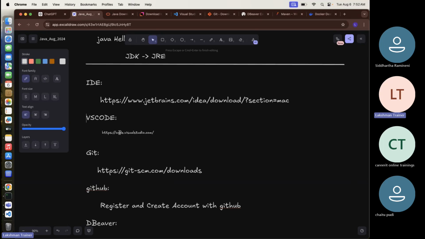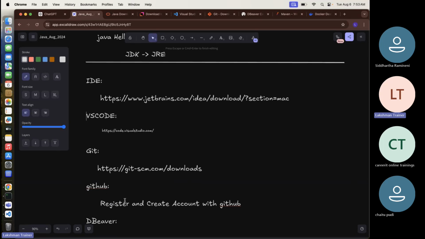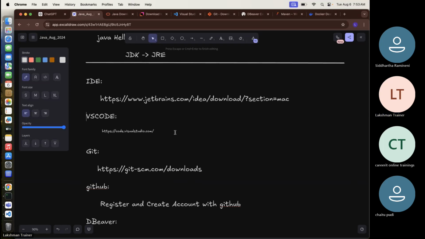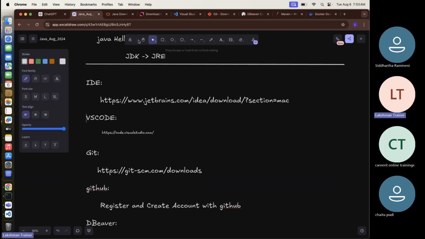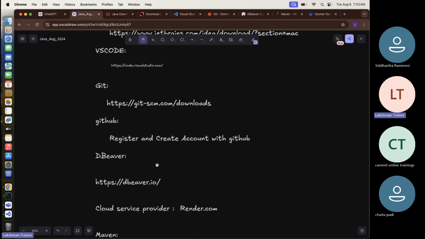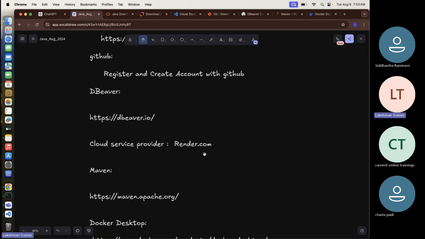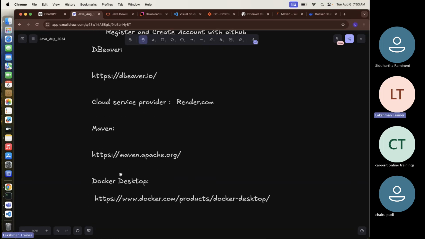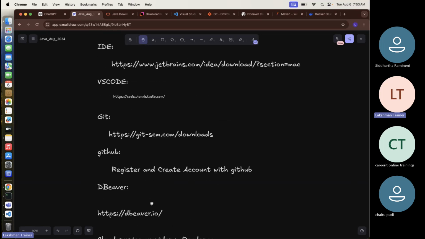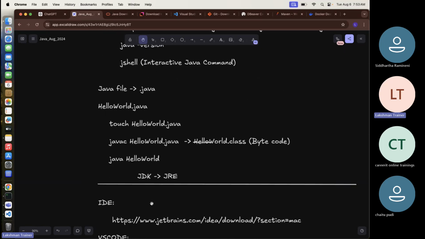Then we are going to install Git, and you are going to create an account in GitHub. Then we install DBeaver, and on render.com you would be creating one account. Maven we are going to use here as the build tool, and Docker Desktop, if you want to play with Docker and learn how Docker works.